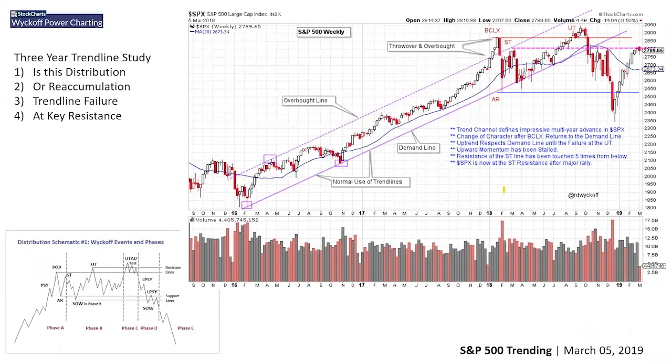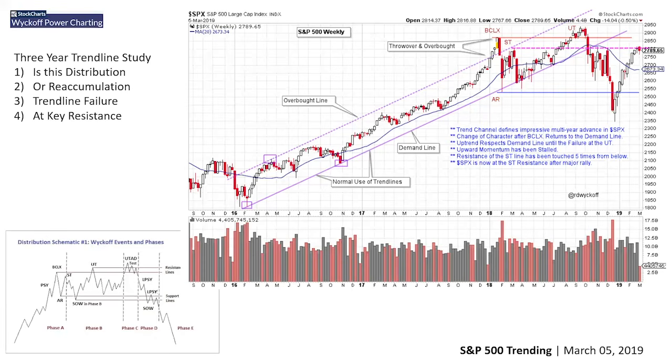Now I want to just bring us up to date on the current situation. Do go back and look at Take the Fork in the Road, which was my Market Watcher live presentation from March 7th, because I wrestle with, is this distribution or reaccumulation? And I'm open to both ideas here. But what I want to do today is focus on the S&P 500 as potentially distribution, not because I'm calling for that, but because this is what our topic is.